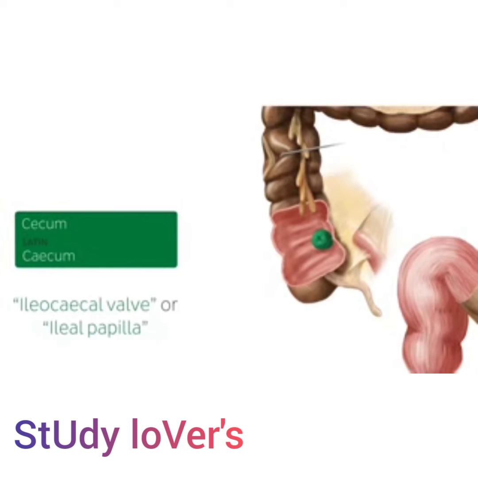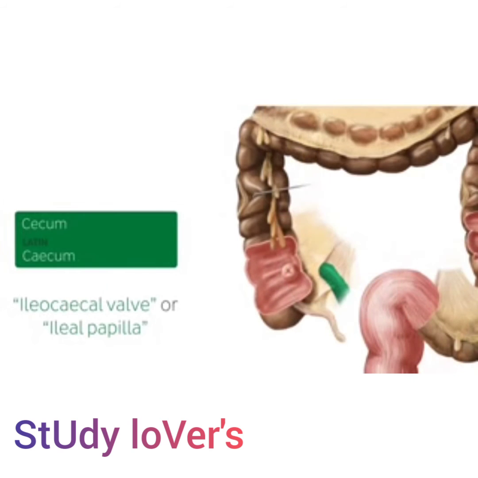or the ileal papilla. This structure is located just in the opening between the small and large intestine. This valve prevents reflux from the cecum to the ileum and regulates the passage of contents from the ileum to the cecum. In the next image, we can see the terminal portion of the ileum prior to the ileocecal junction.